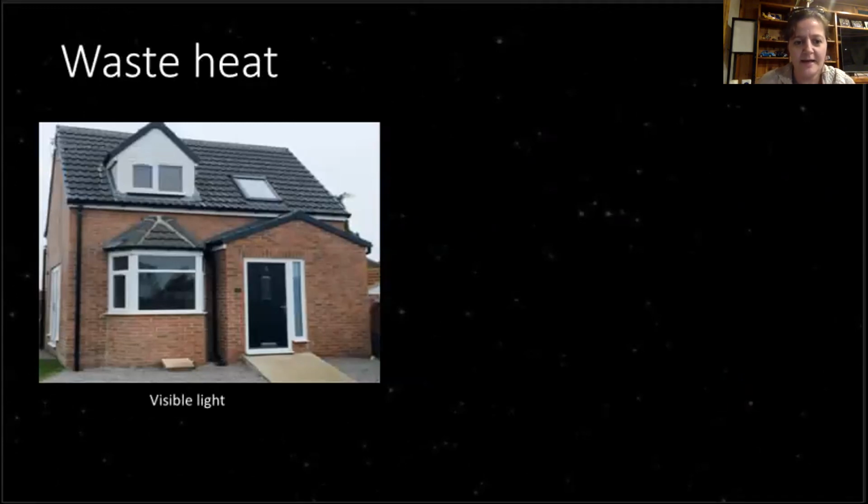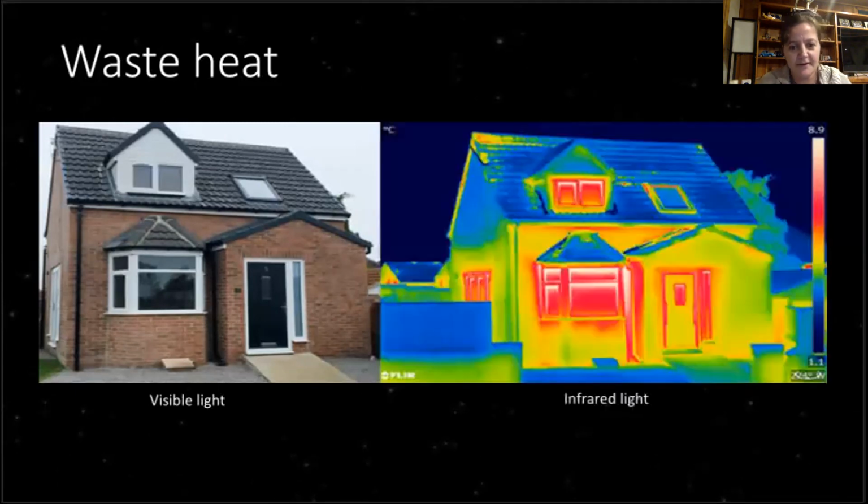So the catch with this is that it doesn't quite explain everything. Even with your many-parameter model, you have to deal with what we call waste heat when you're talking about an advanced extraterrestrial civilization. Here I have a picture of a house. This is visible light, what our eyes can detect. And you can get companies to come out and take data on your house and see where you don't have very good insulation. They come out with infrared cameras, right? And they take the same picture of your same house, and they'll show, here you have it in red, where you have a lot of heat leaks in your house. That way you can put in better insulation, windows, or stuff around your doors or things like that.